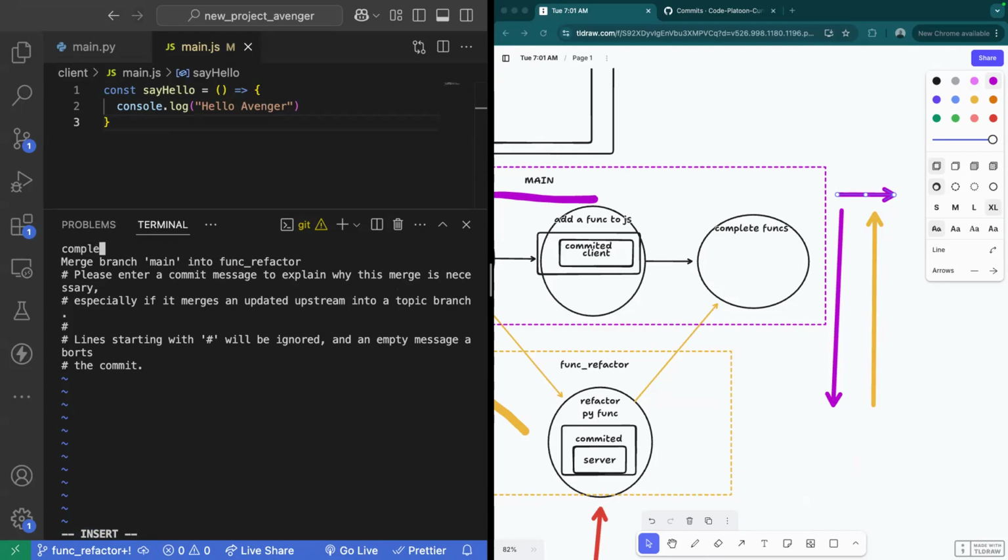What I want to write is complete funcs, because that's the message that I want to have. And I'm going to add an ampersand, or it's not an ampersand, and I really got to figure out what that's called. Hashtag, not a hashtag. Pound. There it is.